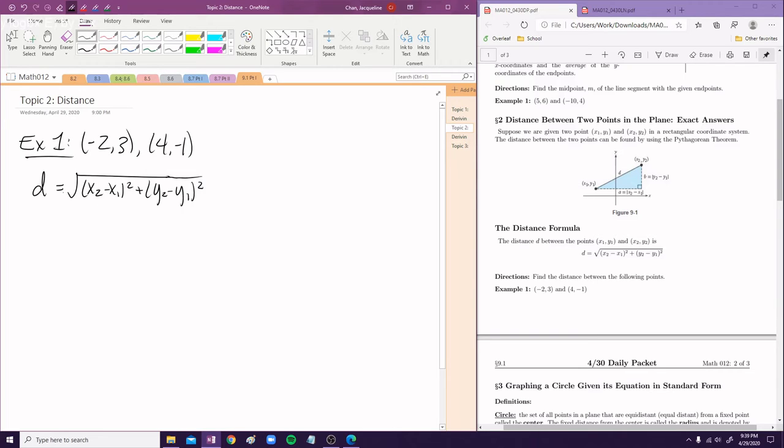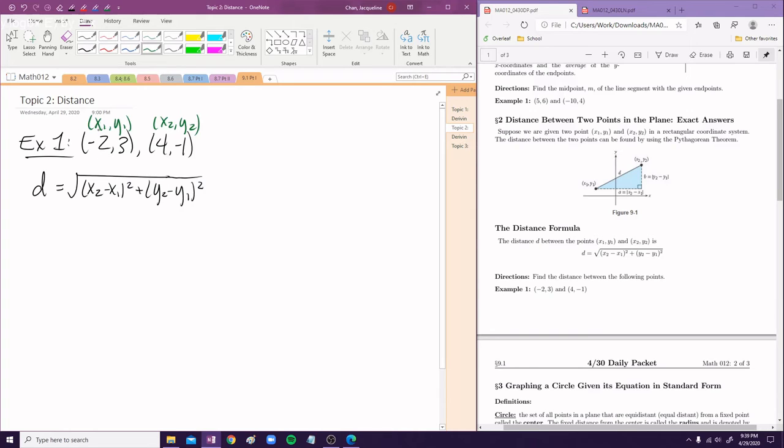So now, in order to solve the distance, I just need to plug in some values, but we need to know what values we are going to plug in. So we're just going to establish them. Over here, I'll call this x1, y1, and then this one can be x2, y2. It doesn't matter, this could be x1, y1 and this could be x2, y2. Just make sure you tell me.